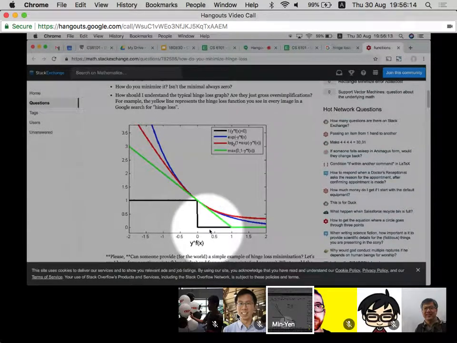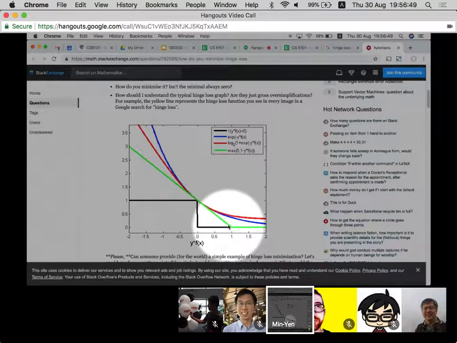Okay, I accept the value as good enough. But as soon as I go beyond that boundary, then I start to get some error. So let's try to explain it from this side. Let's say I have a positive classification and the output is also positive. Then we're going to get a score that's positive and both things will line up well. So we're not going to have any cost. They're going to be the same value.